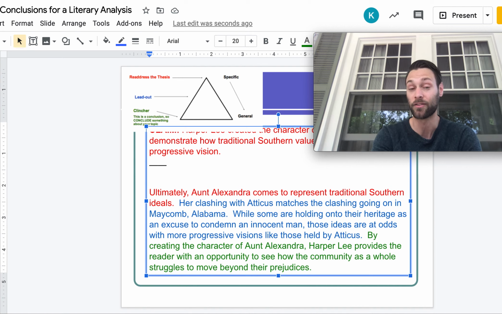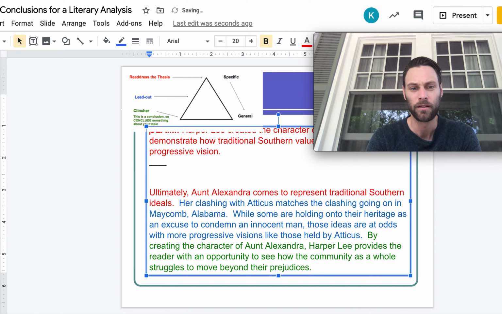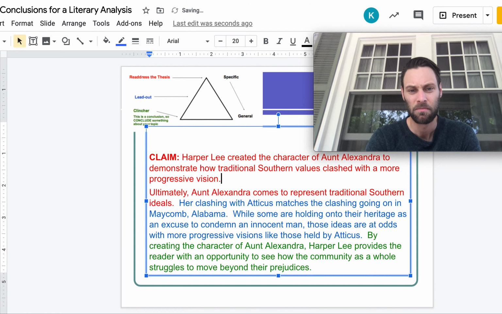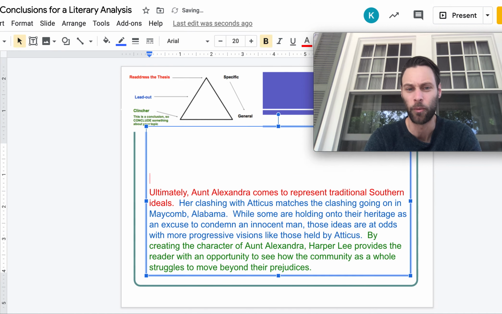I didn't summarize, right? But I reminded the reader that that's the dynamic I'm paying attention to, and I'm ending with the idea of what Harper Lee was trying to do. That's what I set out to answer with my particular essay, and it's what I want to capture here in this particular conclusion. So again, my claim, I didn't take word for word, but at its core, I think this conclusion really captures this particular claim. So that would disappear. There's my conclusion. Nice, concise, captures what my focus point is.